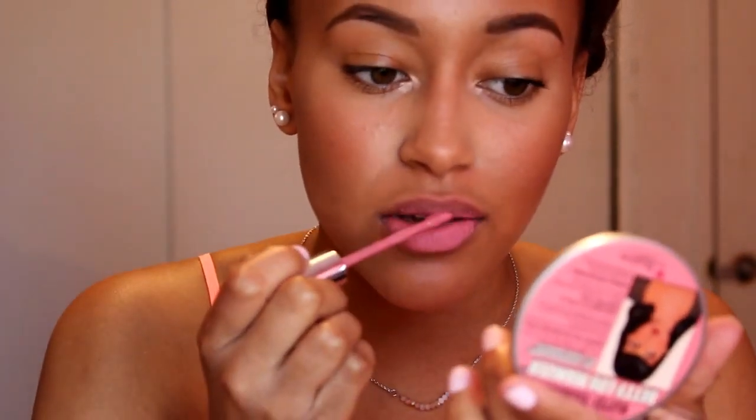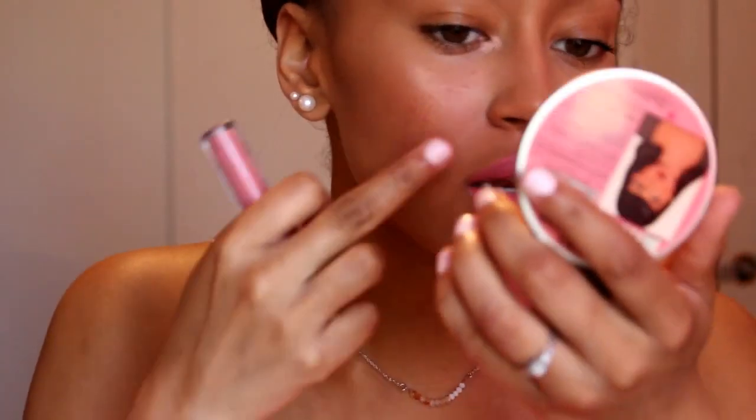These are super, super pigmented, guys. And I like the applicator to it. So this is more like a light pink, and I think Pure Hollywood is more like a nude. So yeah, this is really pigmented. I'm trying to clean it up.